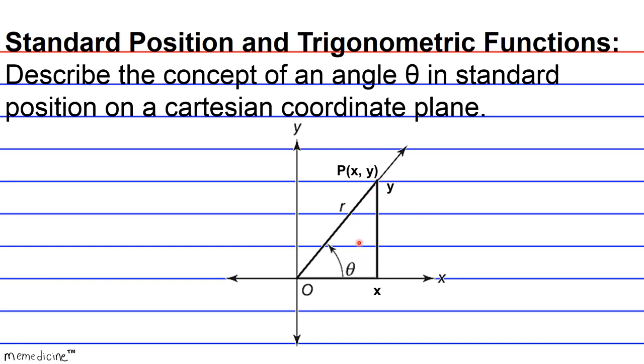All right, and last but not least, the sixth point that I want you to understand is that R, which you know is short for ray, has a measurement of R equals the square root of x squared plus y squared. This is basically just a variation of the distance formula.